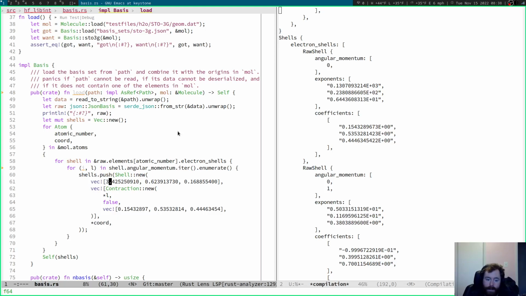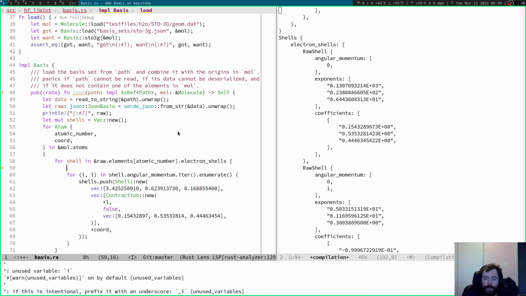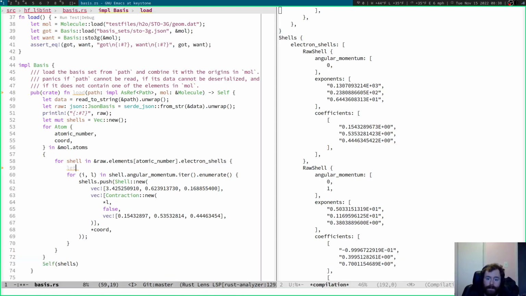Yeah, it looks like within a shell, we only have one set of exponents. So let's do this. Let alpha equal shell dot exponents dot map s dot parse unwrap collect.